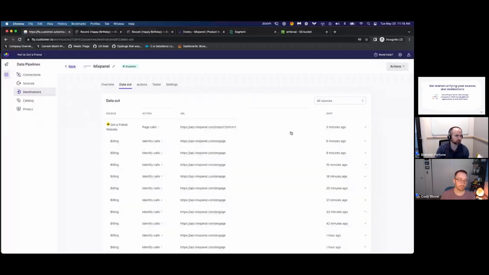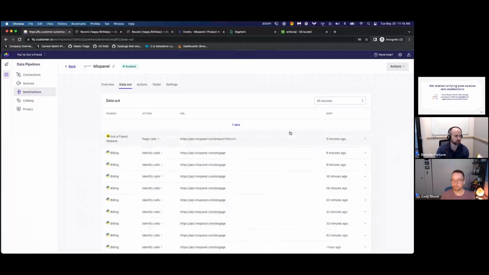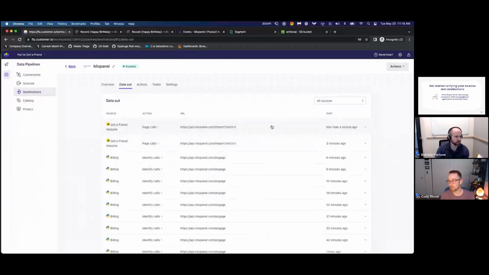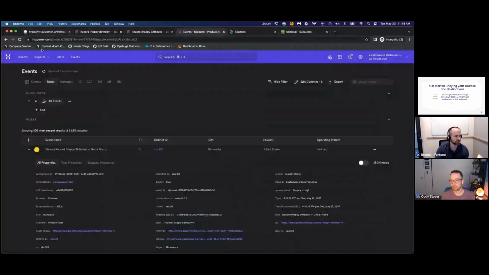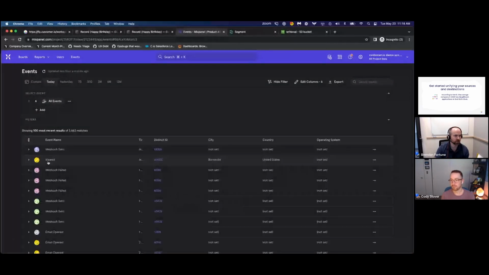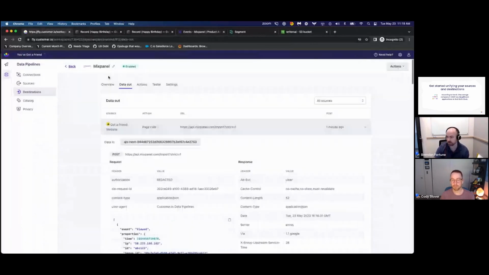And we'll wait for the data to come through. There it is. And now the event name is just viewed. If I refresh here, yeah, it's changed to viewed. So it's just one small example, but there are a lot of transformations you can do to make sure that whatever is being passed through to whatever destination, each of our destinations has this flexibility, you can have some control over it.